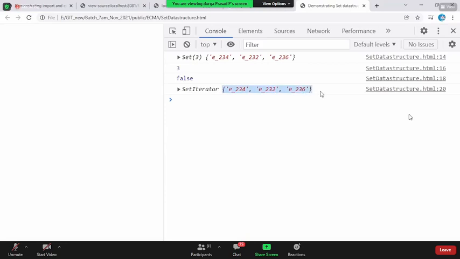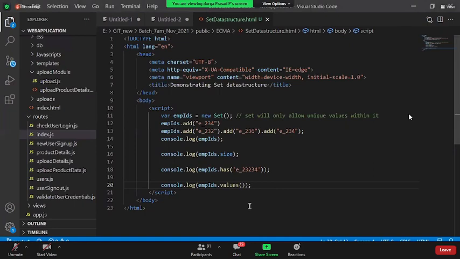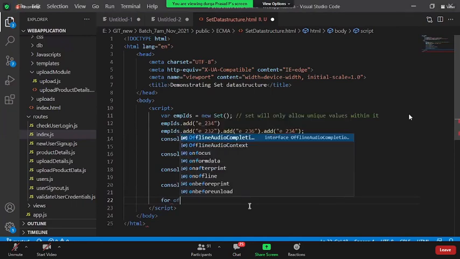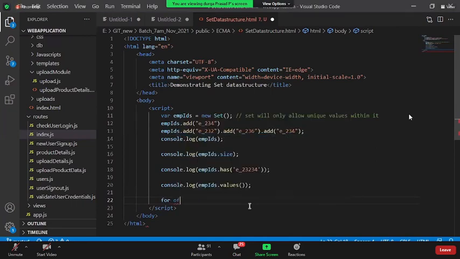And if you want to iterate over the values, to go to each and every value of the set, in arrays we were using the for loop. But here, the new predefined looping control structure we have is the for of looping control structure, using which you can iterate over a set or map also. So how are you going to make use of for of here?